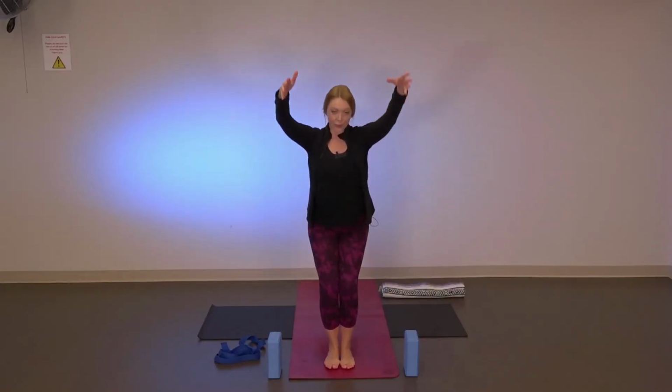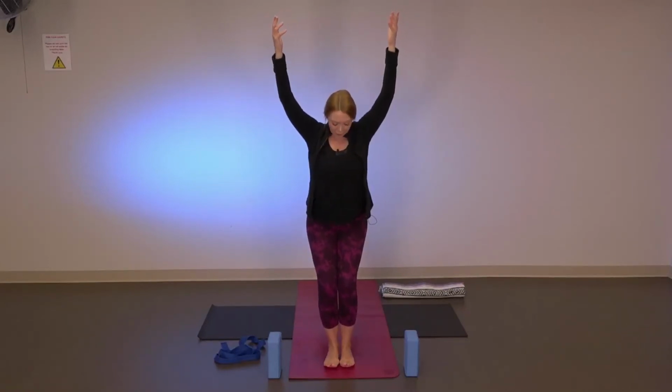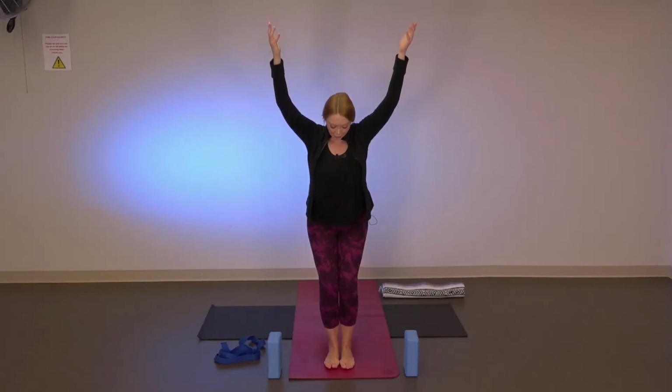If it feels okay through the shoulders, maybe extend the hands up towards the sky. Maybe feel your toes lifting from the mat a little bit. Weight moves back into the heels here. Allow for lightness through the toes. Maybe gaze down. Make sure that you can see the tips of the toes. We want to make sure that the knees aren't moving too far forward here.